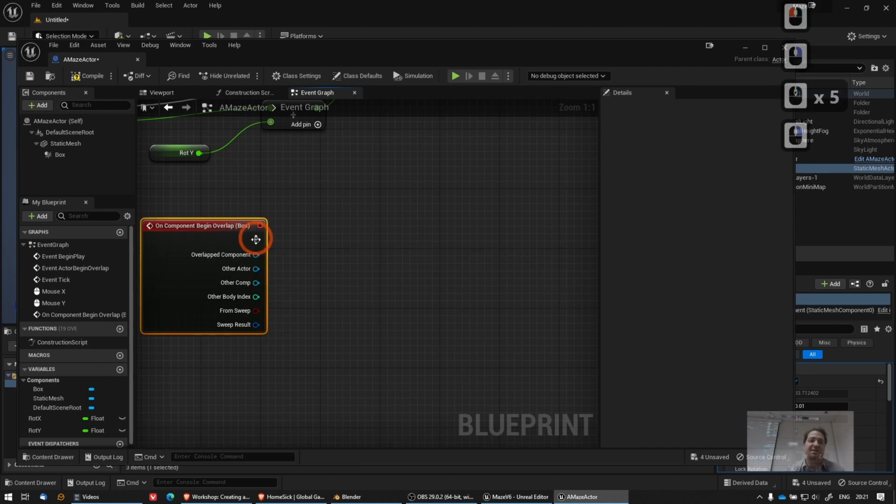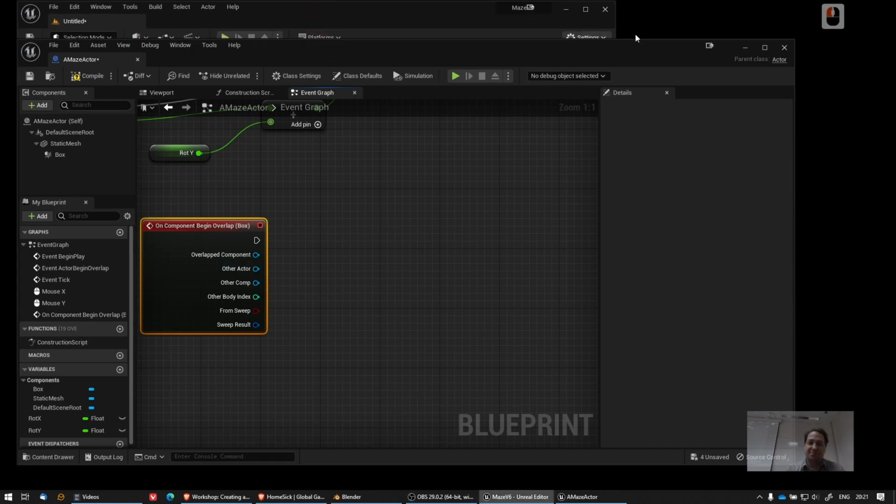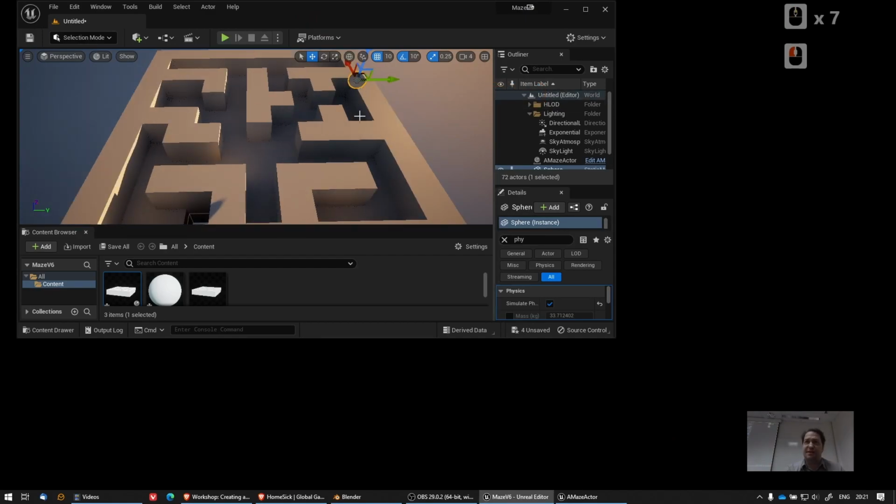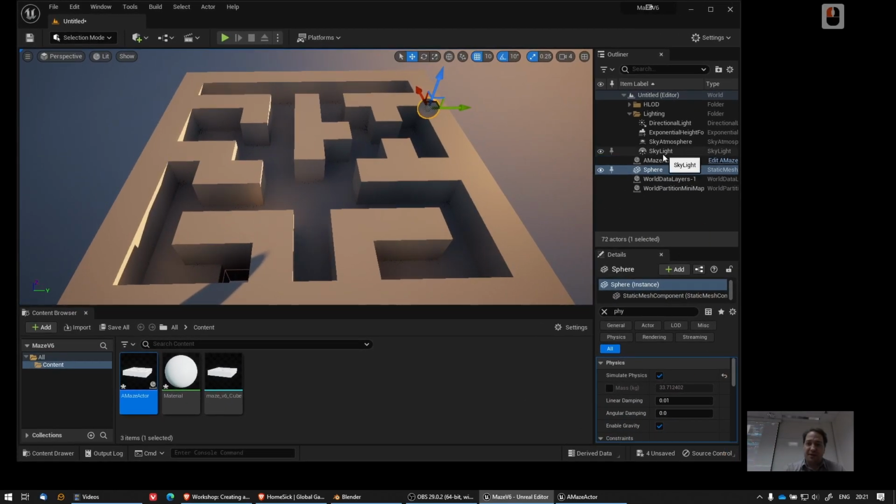And what you need is you need to understand with what this component is colliding, and this will be in here under other actor. So our other actor is actually the ball. So before we proceed with any logic here, the simplest way I could think of setting up this logic is when we have the ball, what we can do is we can assign a tag to it. So having it selected, sphere, I will now search for tag. I guess it will work.